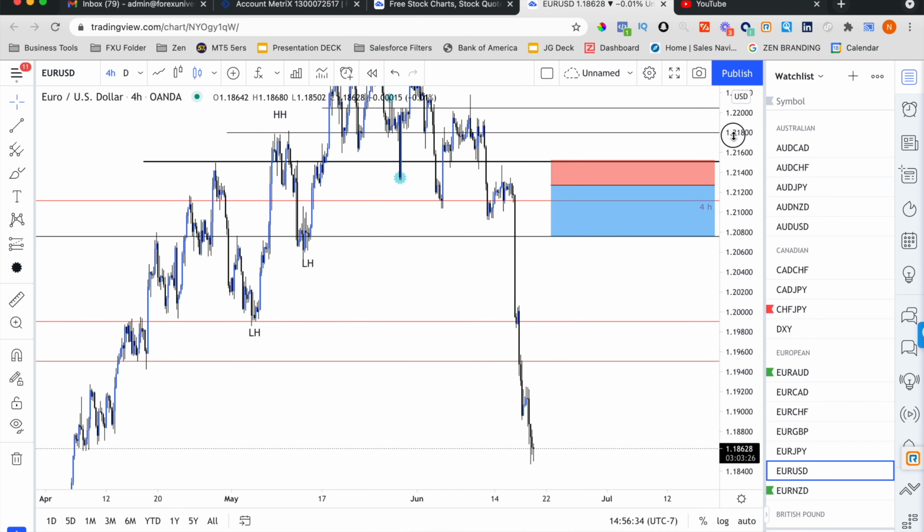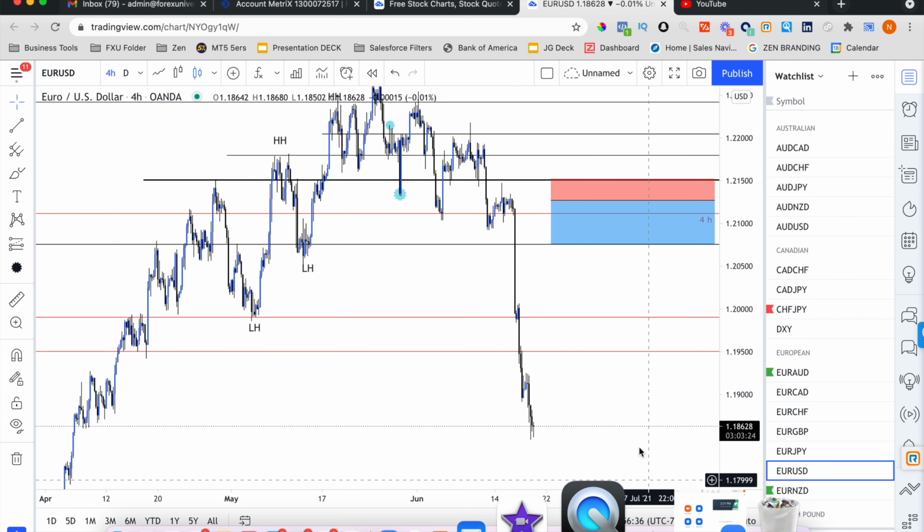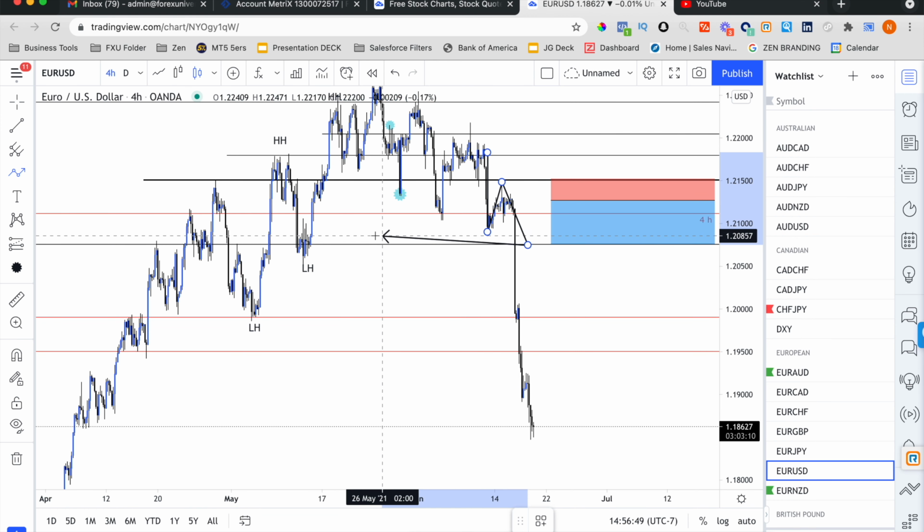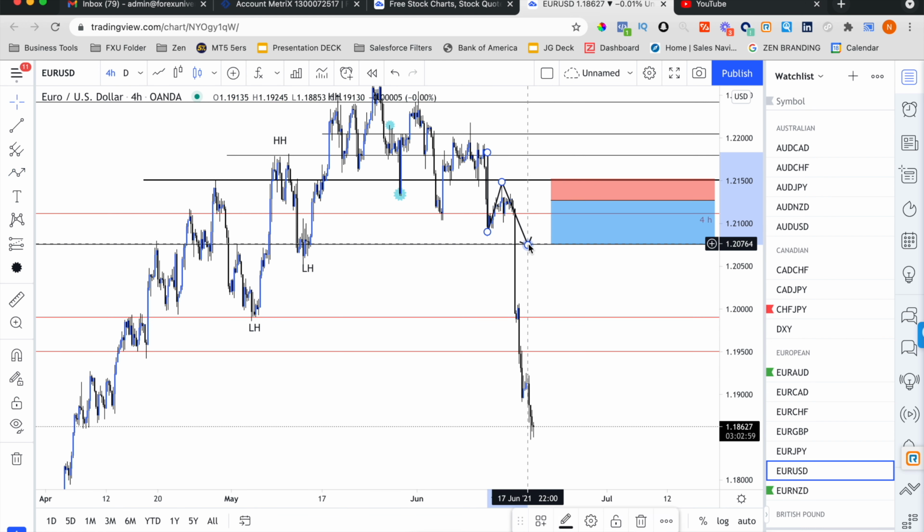So all I did was wait for that break and retest. Let me go to here. You're going to see that it broke below structure, retested, exhausted below that resistance area, and then it continued down. What I did was I looked left for a price action area for my TP, and then I just kept it moving. I took profit, didn't get greedy, and kept it moving. So guys, that's kind of the bare bones fundamentals of my strategy.